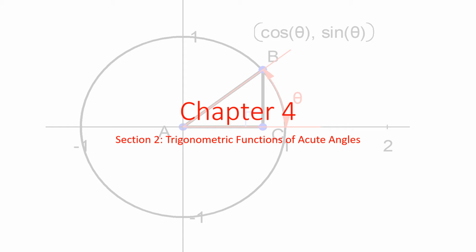Welcome back to the second section of chapter 4. So we've seen degrees and radians. Now we're going to get into triangles, specifically right triangles with those acute angles. And we're going to be looking at these 6 different trig functions. Yes, I said 6 different trig functions, not just the 3 that you were looking at in geometry, but there are 3 more. And those 3 are actually very similar to the first 3, so they're really not that big of a deal, but we do have a total of 6.